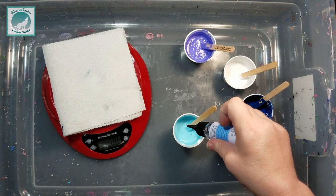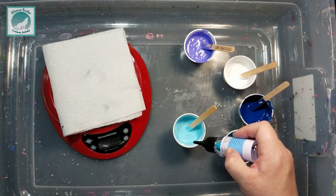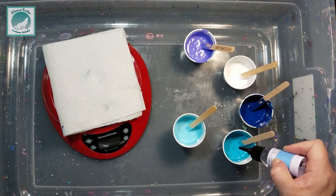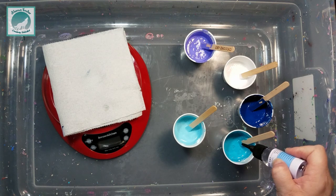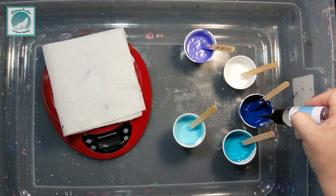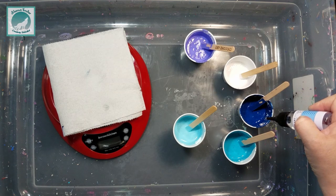1, 2, 3, 4, 5 and a half. 1, 2, 3, 4, 5. 1, 2, 3, 4. This is kind of a hard bottle to squeeze. It does not give good drops.